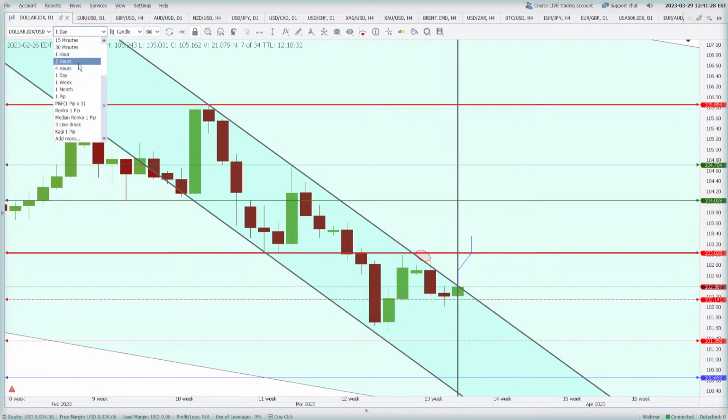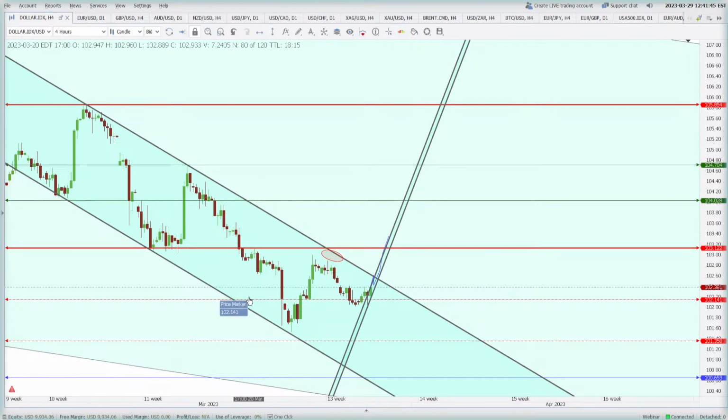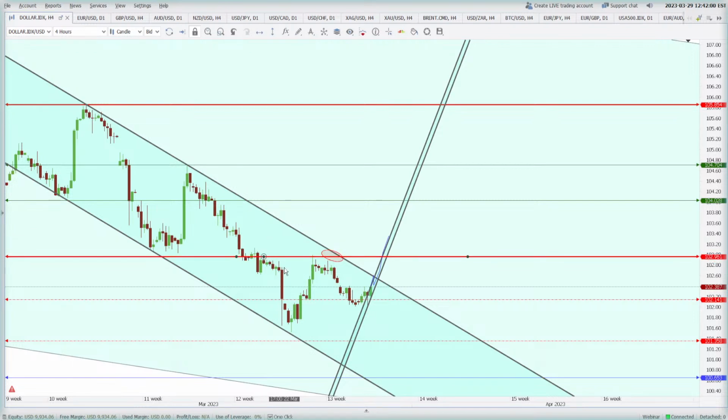Okay, on the 4-hour we have this as the swing high now, 103.12. So keep an eye on this one. You see, after making this lower low, the price made this high, then again made a lower low, then the price made, no, sorry, this is the swing high, and that is taken out, my friends, on the 4-hour. So expect the higher low to be formed. I think we have discussed it yesterday, or the day before yesterday.